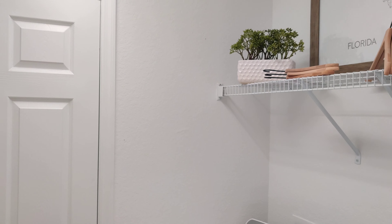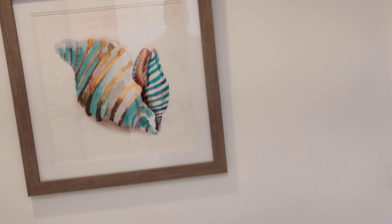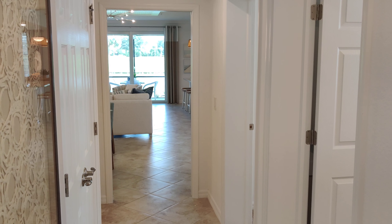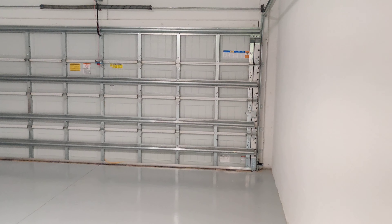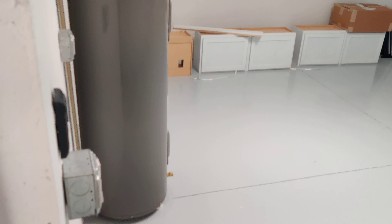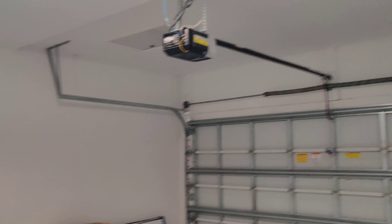You have your washer and dryer, and through this door is your air handler — a nice Lennox unit. So we just left the laundry room, and down that hall that door will take you to your main living area. You have your two guest bedrooms there, and hanging to the left is your guest bathroom. Then you have your two-car garage — it's a standard size two-car — and then you have your water heater and your garage door opener.